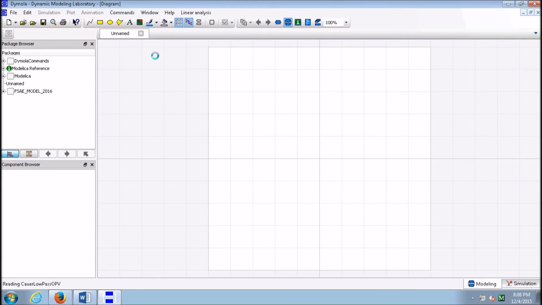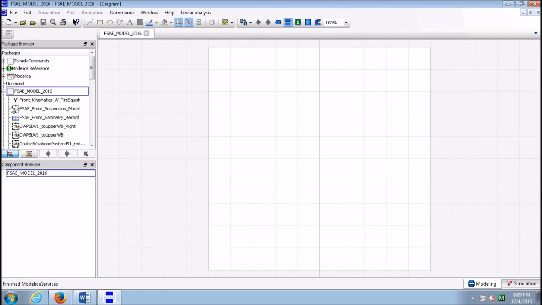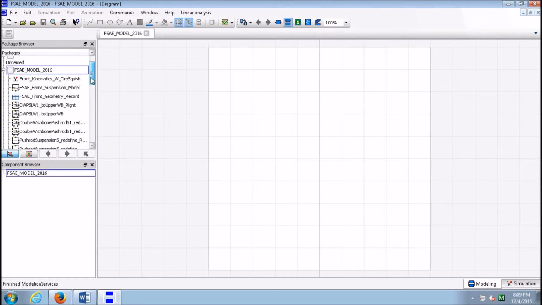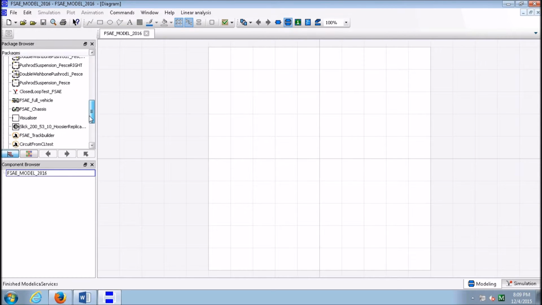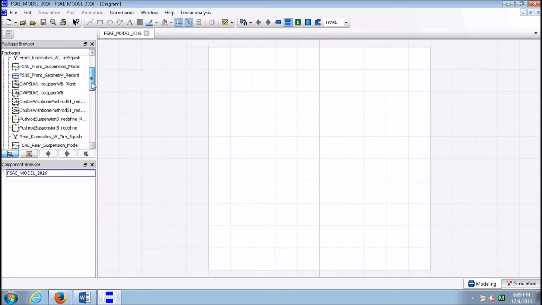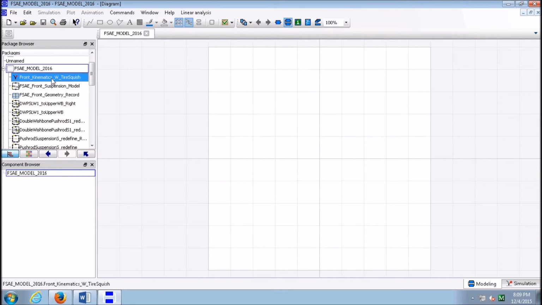Now you're going to go File, Open, FSAE Model 2016. You can see it's loading, opening everything. Make sure you have access to the Motorsports drive or you won't be able to do any of this. So assuming you're on the FSAE team and have access, you should be able to do everything in the Dymola suite. So you can see we populated all of our goodies here. We've opened up the main folder of user interface Dymola tools. So what we're going to do today is just show you how to run these.